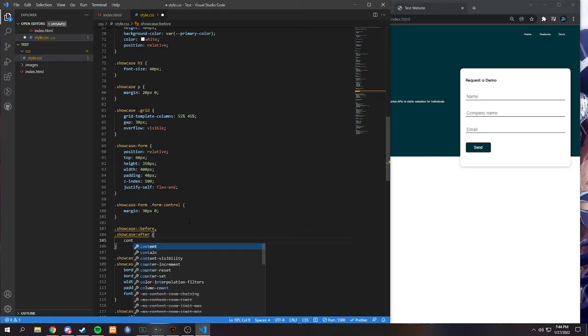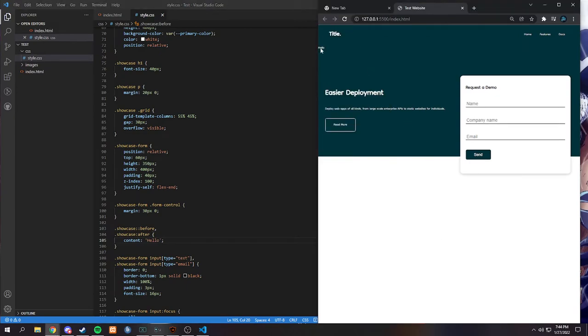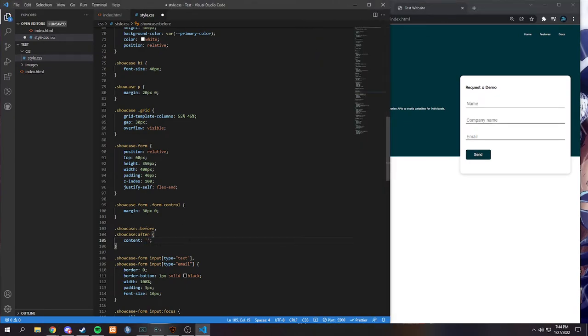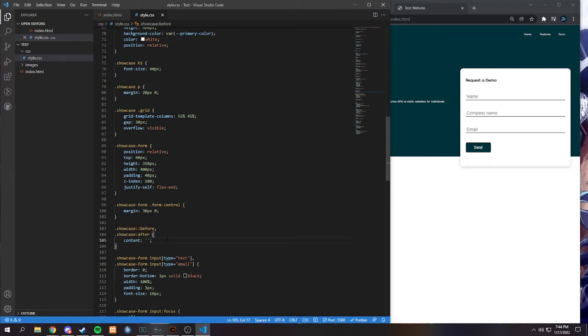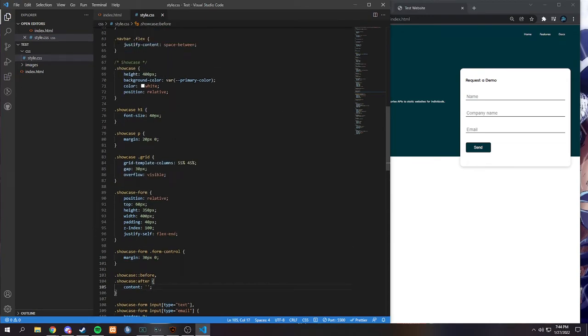We're going to have a content property of, okay, we're gonna leave it blank, but if you put something in, it's gonna show up right here. The showcase has position relative right here, yes.